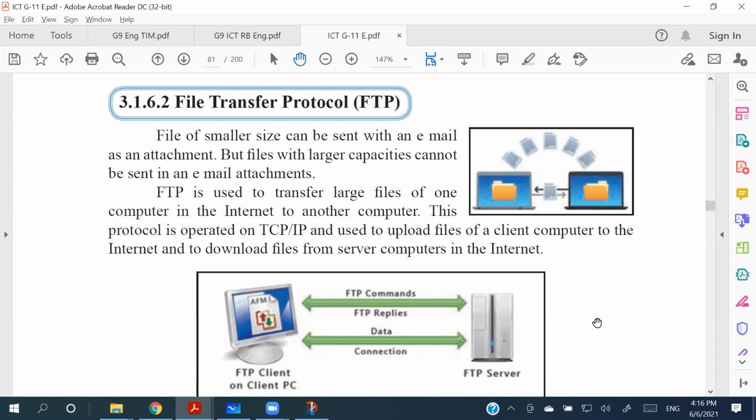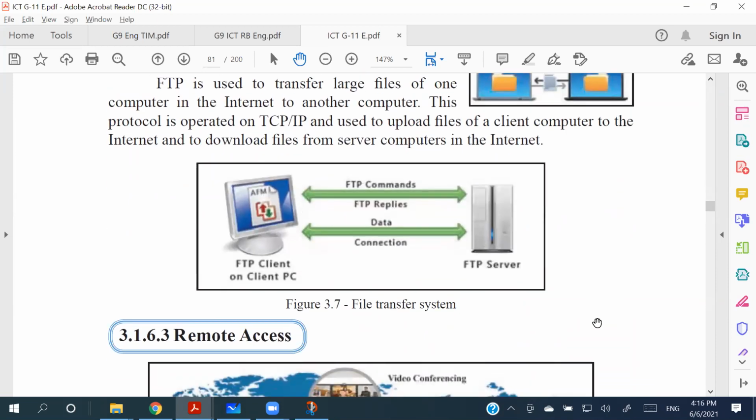And this helps you to transfer bigger files. When it comes to the attachment of an email, it gives you some limit. If you take Gmail services, it won't allow you more than 25 MB, I guess, right? And Yahoo has a larger amount, like 40 or 60. Other than that, they are not allowing you to attach things, right?